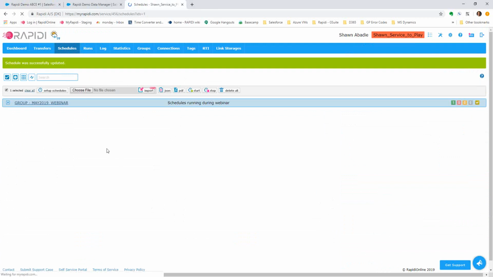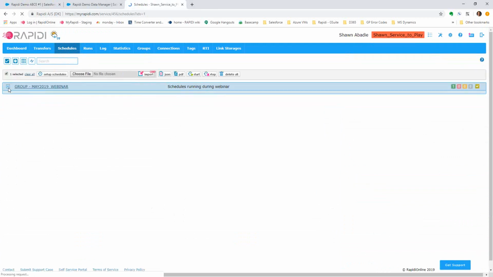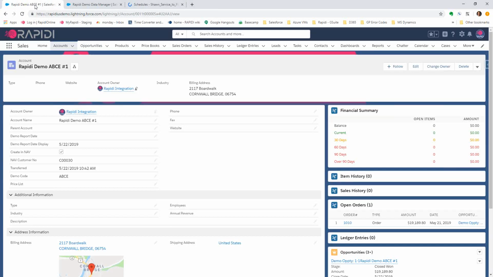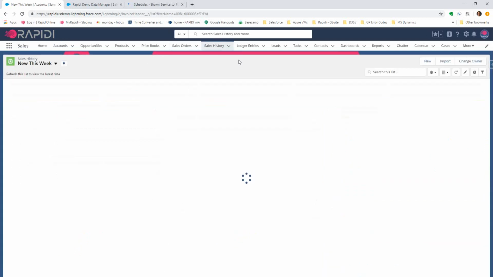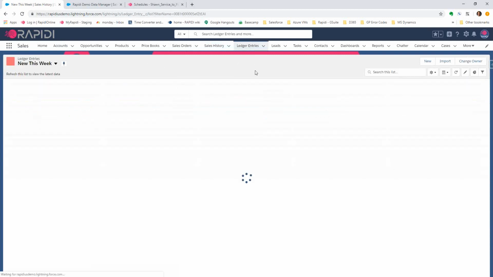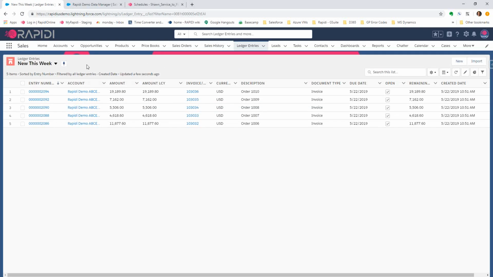And make sure that this is actually running. So I have my invoices from ERP now in Salesforce. My ledger entries are there in Salesforce also.